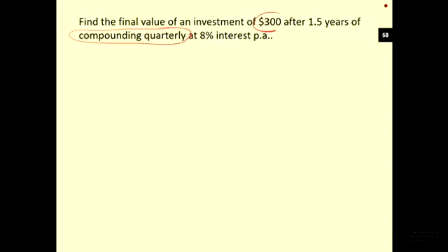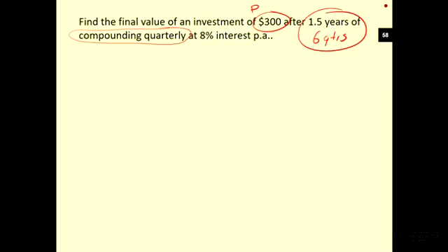I know my principal amount is there. Principal doesn't need converting, it's just an amount. 1.5 years. How many quarters is that? It's 4 quarters in a year. A half year must have 2 quarters. It's 6 quarters all up. And we were right, it was a factor of 4. 1.5 times 4 is 6.